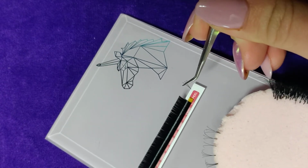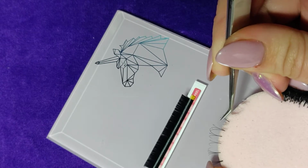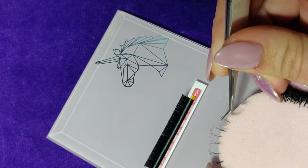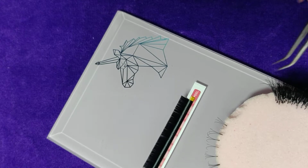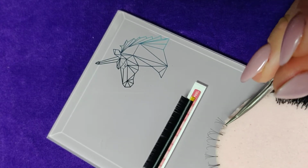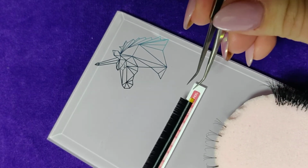Pick it up, dip in the glue, and then that's all ready to go. And there we go, and that's perfect. So everyone's got their own method, everyone has got their own way of doing things, and so as a lash artist you'll find your own way, whichever works for you. Always just make sure that the base isn't too long and it's nice and pointy, it's not creating sort of like a straight line, because that's not really what you want to be doing.